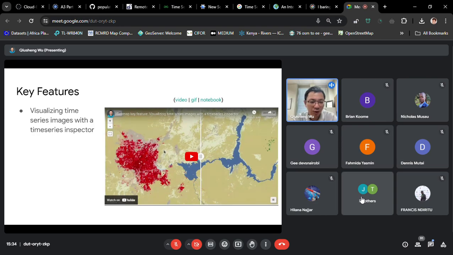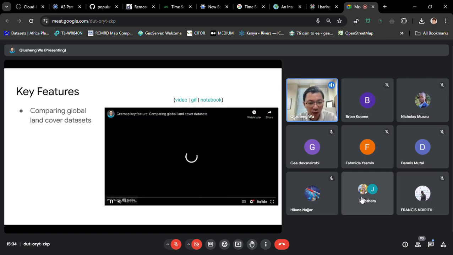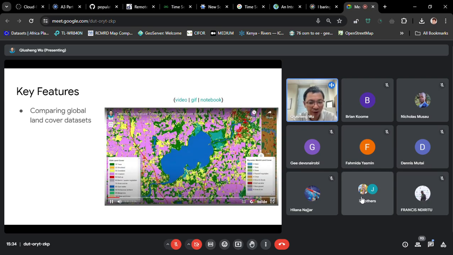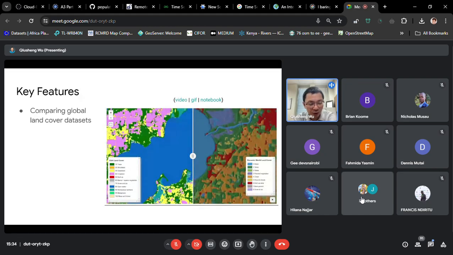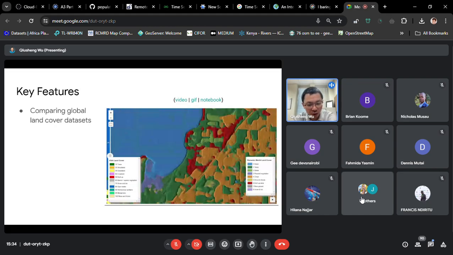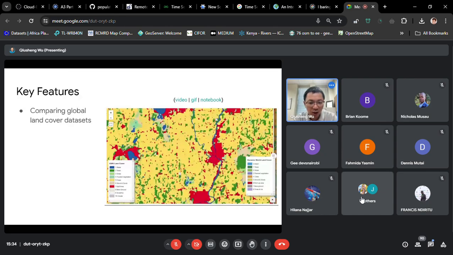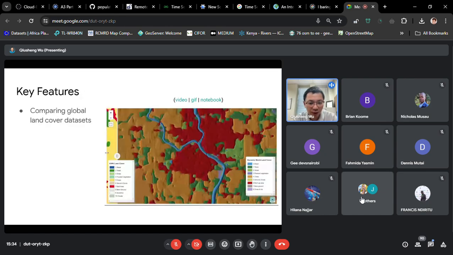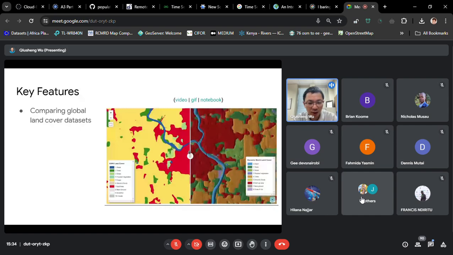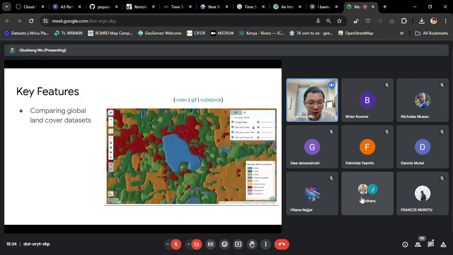You can also have a satellite image collection on the left, the other one on the right. So it's very flexible, and you can create, for example, a global land cover data set and do some comparison like this very easily with just a couple lines of code. So GMap has some functionality that allows you to create land cover, for example, using the Dynamic World data set easily. And you can then use some of those visualization tools to quickly compare the data set for different data types.